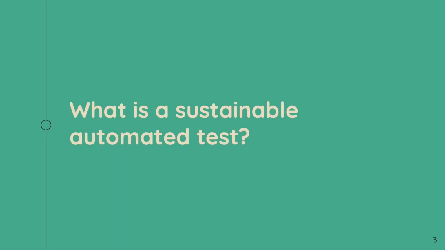Just to make sure we're on the same page, what exactly do I mean by a sustainable test? This is a test where you just have to write it once, and it doesn't break. You don't want to write some more feature code or do some refactoring and cleanup, and then all of a sudden your test breaks, right? And now you have to go in and maintain your test and clean it up. That test doesn't offer you value. That test becomes a liability.